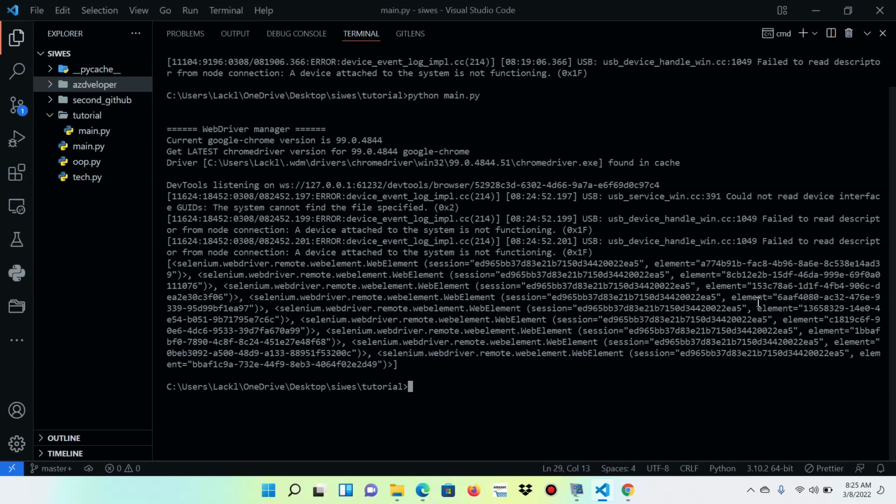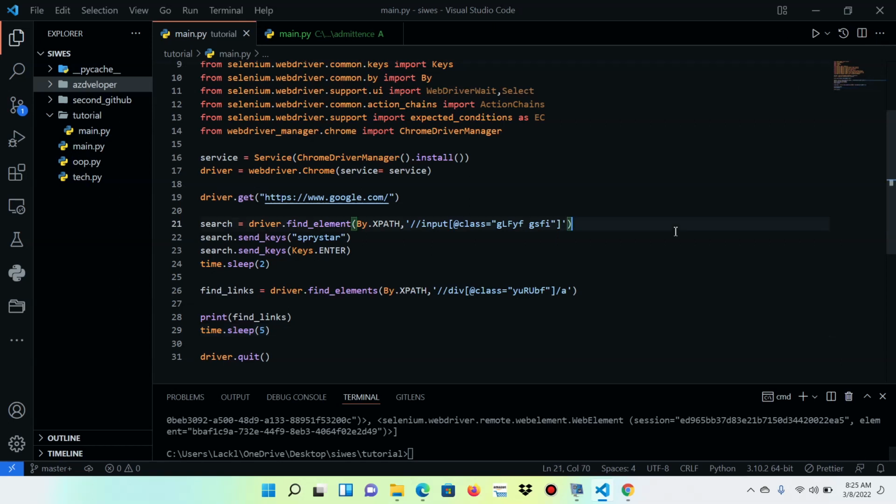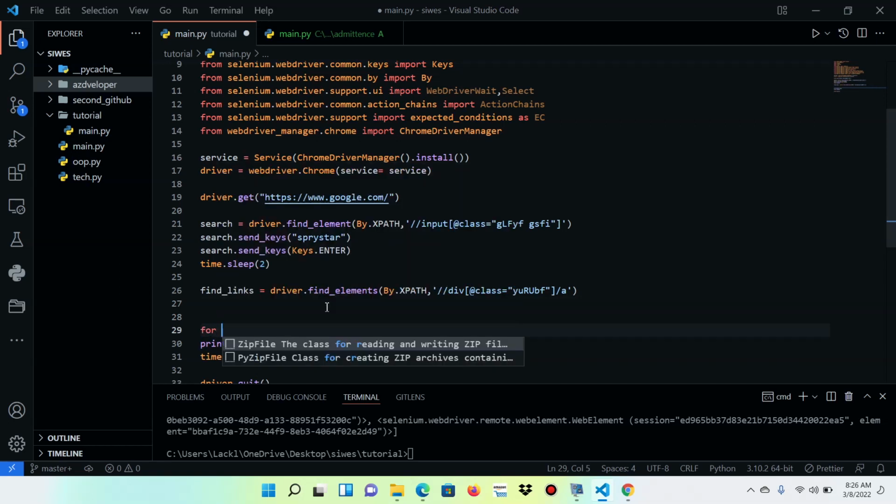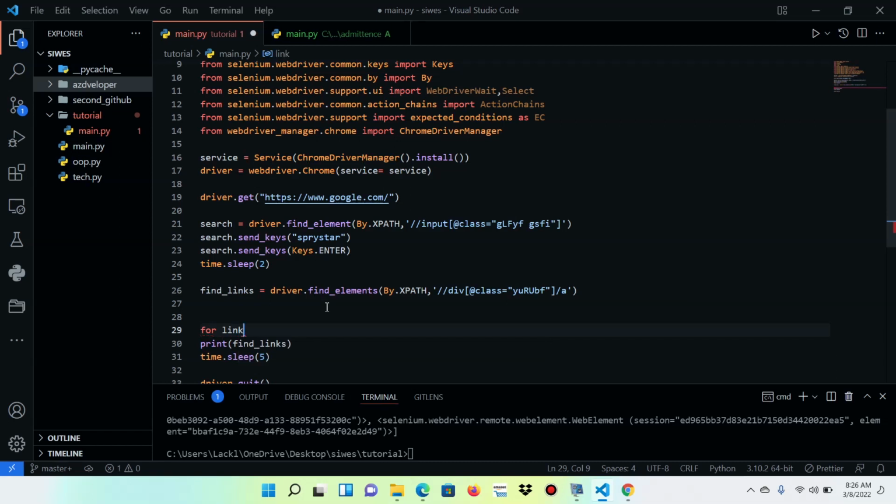So in order to get the links, we really have to put something in our code. Let's go back to the code. So then we have to loop through this. If we want to loop through this, you can just say for link in find links.